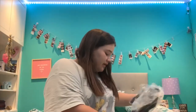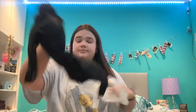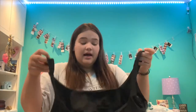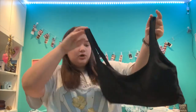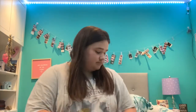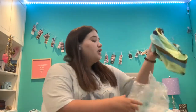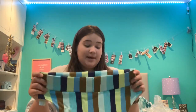It is from American Eagle slash Aerie. Inside, the first thing is just a plain black bathing suit top that kind of looks like a sports bra — super cute, just from Aerie. Then I have high-waisted bottoms that match it, so it's just a plain black bathing suit. The second thing is these high-waisted bottoms for the bathing suit I ordered earlier — just the matching bottoms. They're super cute and I'm super excited to wear these.